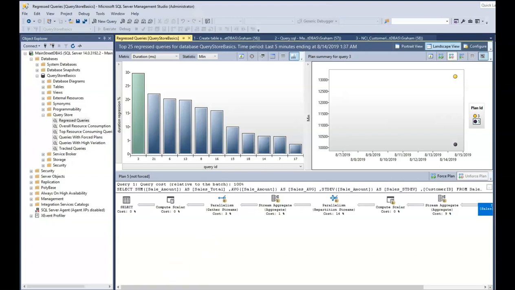So this has been a very simplistic, contrived demo of the regressed query report. And whenever you're going to enable Query Store in your environment, make sure that you have enough room on disk for the Query Store, and that you properly size it, and that you enable the proper statistics collection interval that'll be important for you on how you review and understand the statistics gathered.